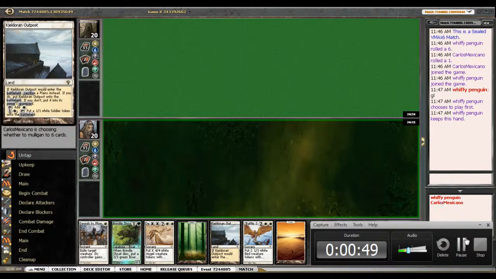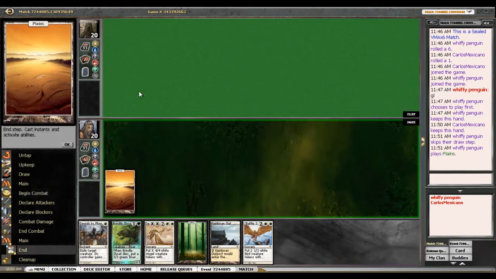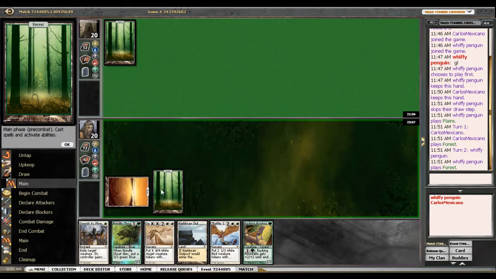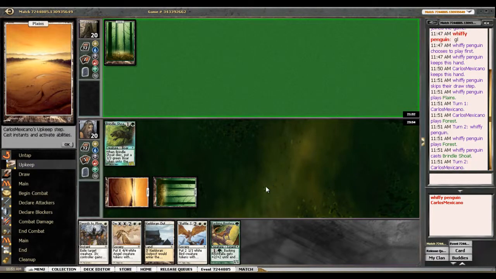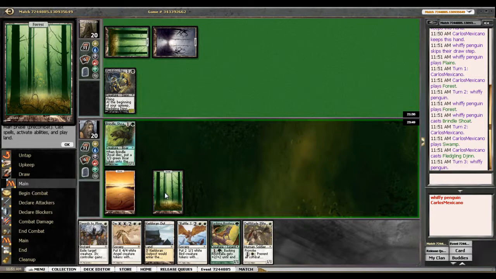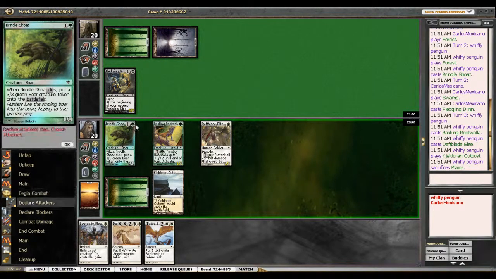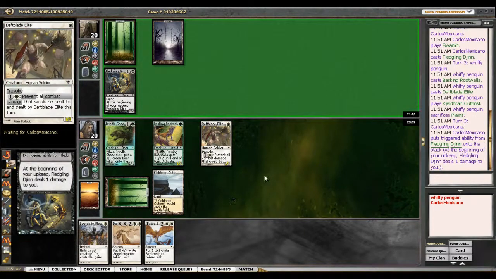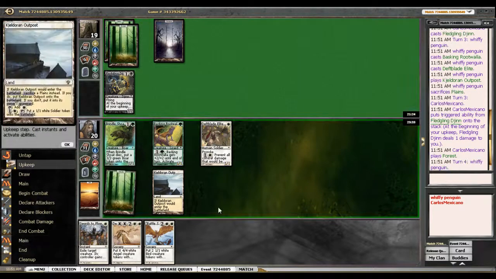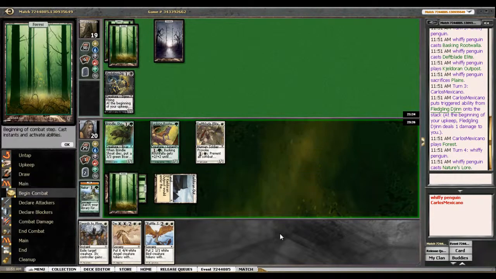We're gonna go ahead and pause until Carlos Mexicano is ready to go. Alright, he's back. So let's kick things off. We're gonna start with plains just in case he has something that we need to STP. And, yeah, we will leave these guys back. And we'll keep them left back.